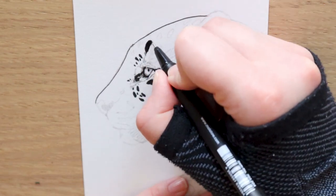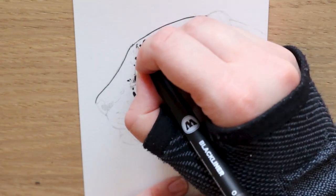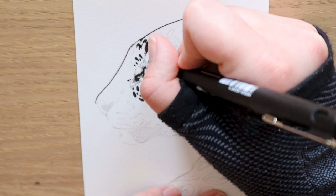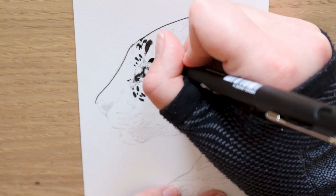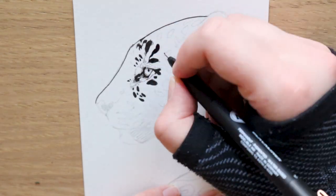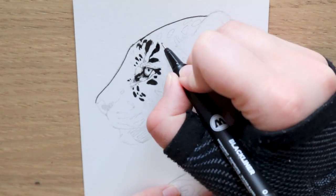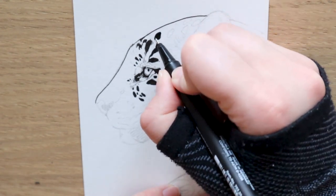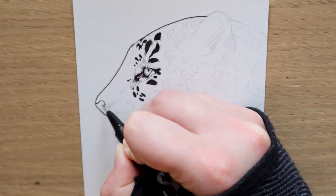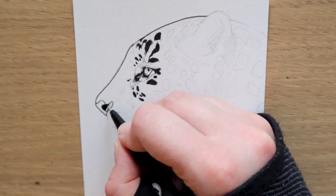I will come in with about two to three other sizes: my 0.3, 0.5, and I do have a 0.8 size pen as well. These black liner pens — or micron pens — there are a bunch of different brands, and most of them have different varying sizes that really do help with your process using ink. It kind of takes away a lot of the work for you. Rather than having to color in those spots tightly with a small pen, you can use some of these larger nibbed pens that will cover a much larger area, so keep that in mind.